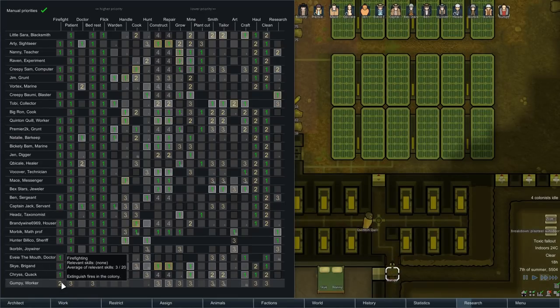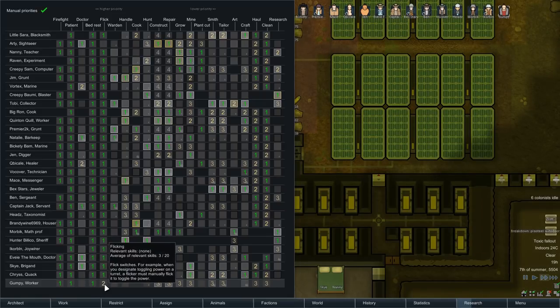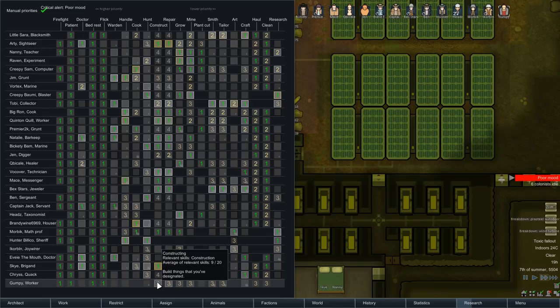What could Gumpy do? So we'll set her up with these. Doctoring's a definite no. We'll set her up so she can flip switches. Now, what can she do and what's she good at? Hunting's a no. What was that? No, just breakdown.